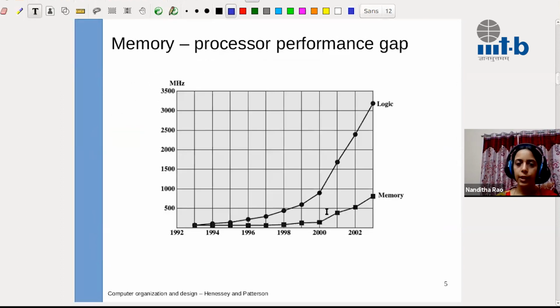Now, what is the need for such a memory? The need for such a memory is because this graph shows the increasing speed of the logic or the processor's digital logic, which is implemented on the processor, whereas the memory speed has not quite caught up with the processor's frequency. So the frequency of the logic or the processor keeps increasing, whereas the memory frequency has not yet caught up with it.